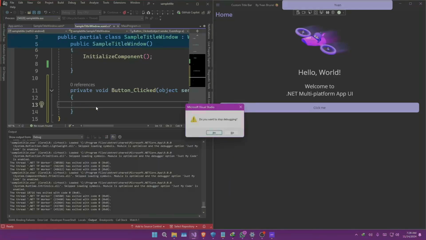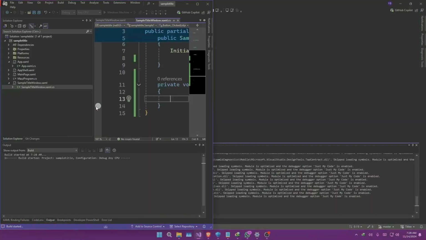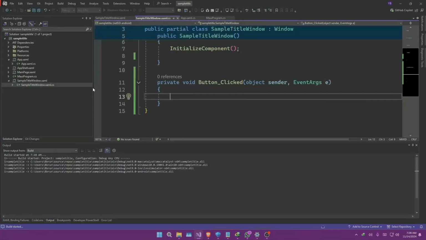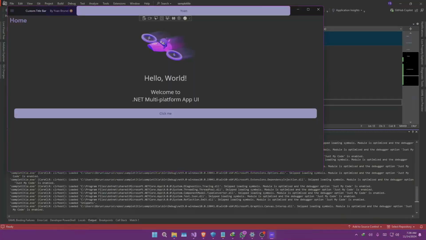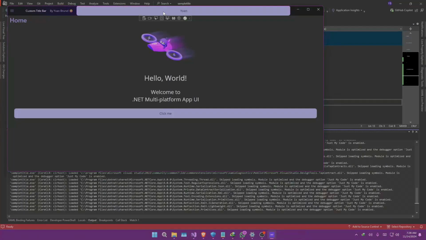Sorry, I have to recompile, because otherwise it would not recognize my new variable. It happens sometimes, but it's pretty quick too. So edit, build and run again. Perfect.